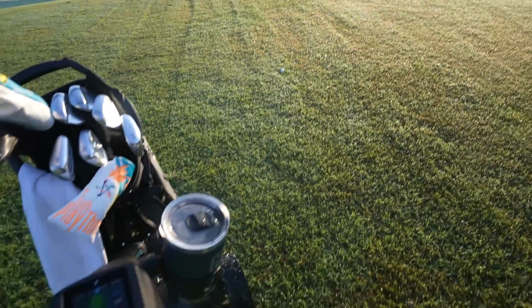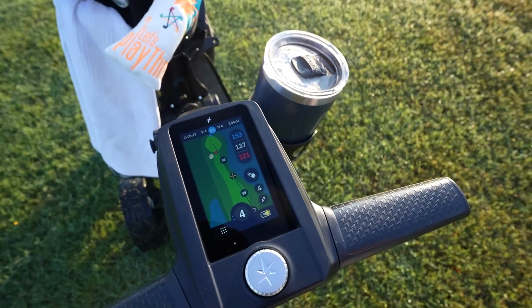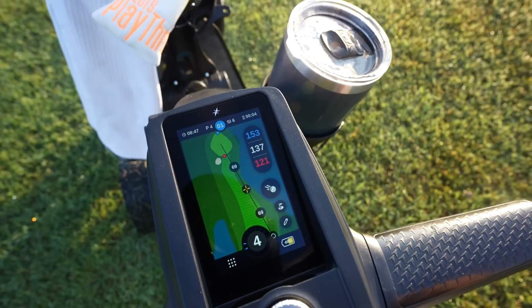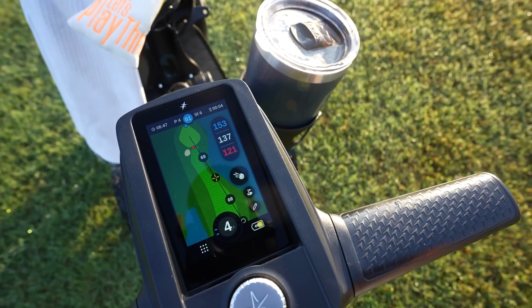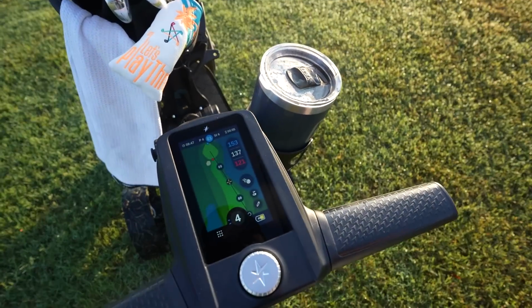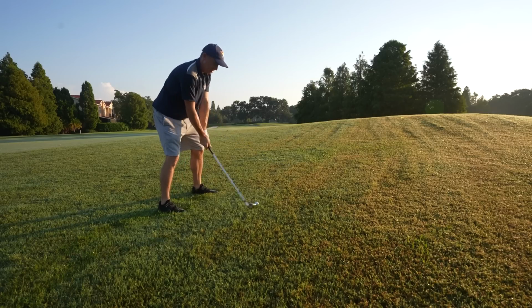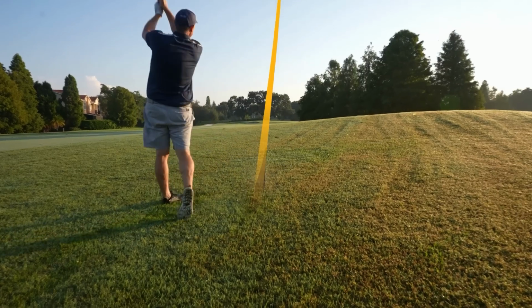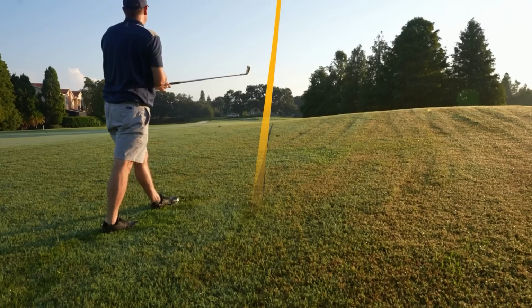All right, so here's our ball in the rough here, and as you can see on the screen, I've got basically a middle pin, and you've got front, middle, back distances here. So 137 is the number from here. I'm up about 3-4 yards there. So let's call it 133. It's gonna be a pitching wedge. Let's hope the second shot's a little better than the first, huh? Yeah, it is. That is good.